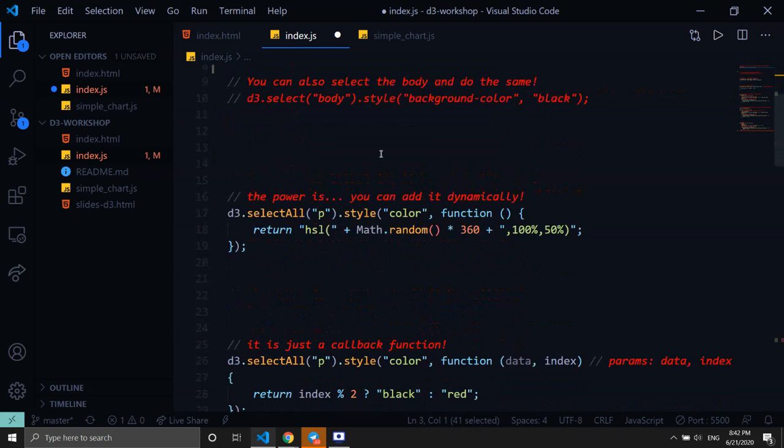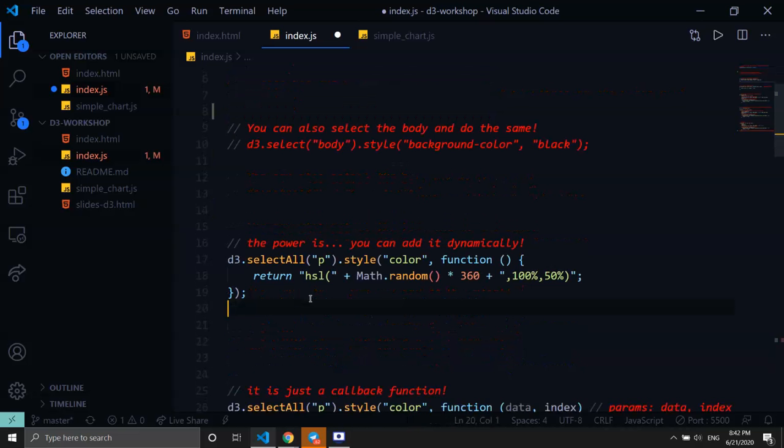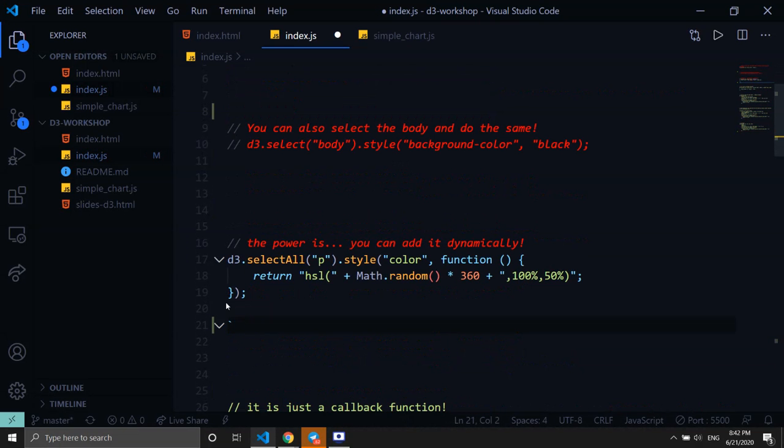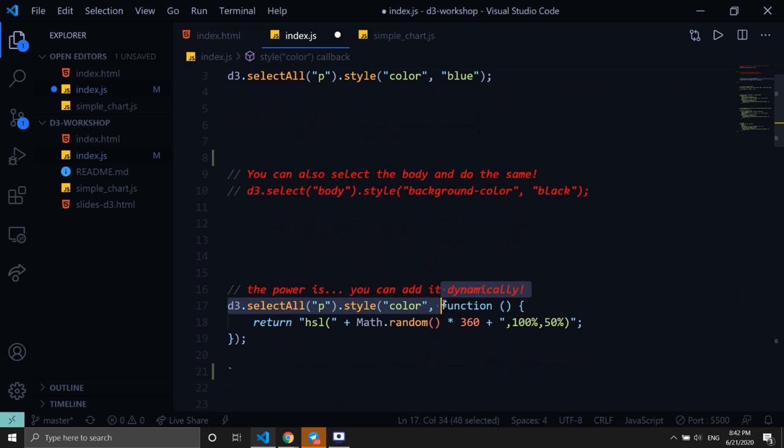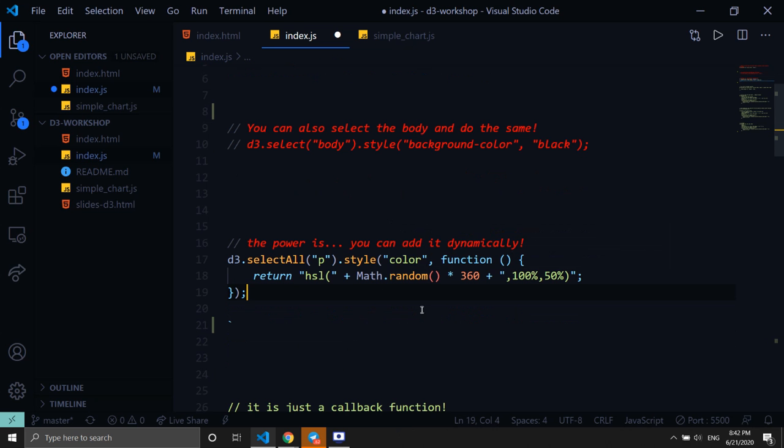Okay, so before going to do that, I'm going to also show you these examples where it's the same color, but this time instead of passing a string, we pass a callback function. If you're not familiar with JavaScript callback functions, essentially this function will be called when attaching the style attribute.